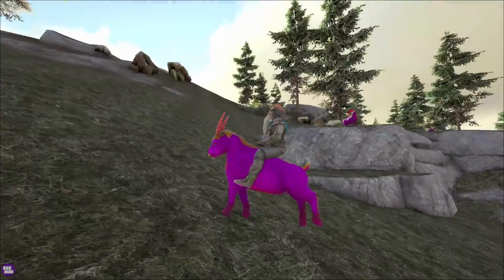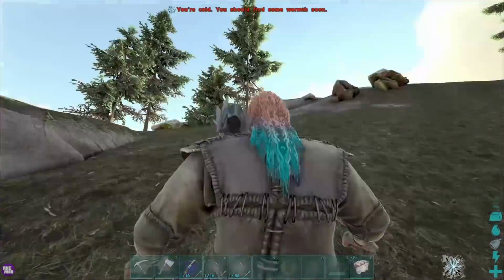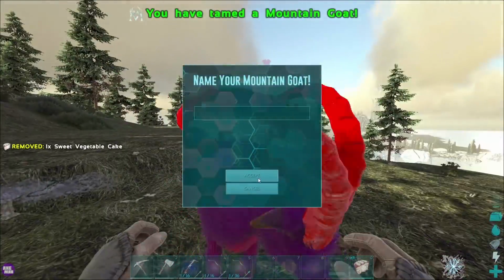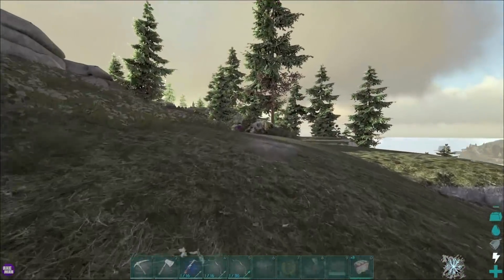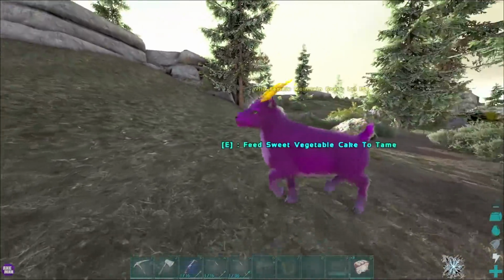Oh, these are definitely based off the Shine Horn. Okay, I'm going to go grab this dude real quick because he's pink as well, and he's a male. Boom! There was also another pink one just up here. I just saw him. Hey, you, come here. I want you as well. We are going to be the pink goat masters.